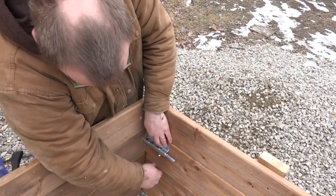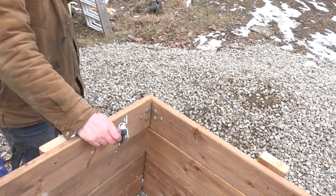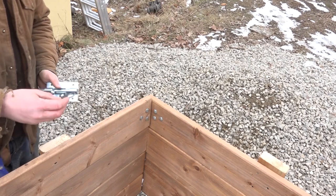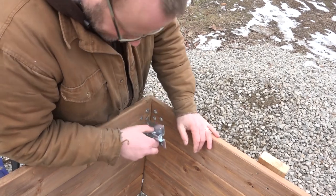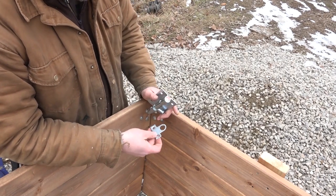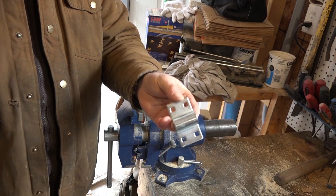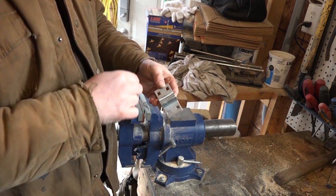And then it goes like this, it clicks down, it goes in, and then a little hole in the wood. Yeah. So that will go into here, which will be good. For the other one, I need to make a plate of sorts, because I don't have two of these. This is what we're starting with, and we're going to flatten it out, drill a big hole.